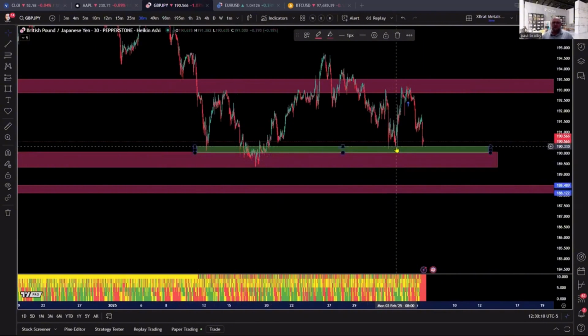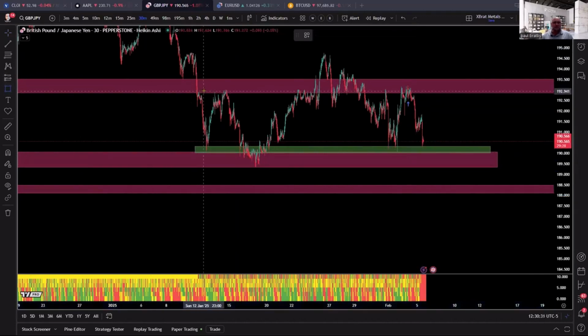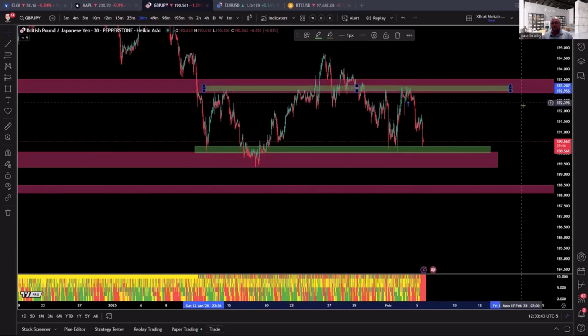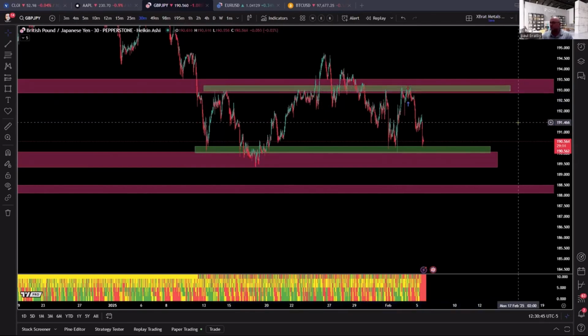I've had some tests in there that didn't get picked up by the 60-minute zones. Another pivot just in here is slightly overlapping the 60, which is good for me. I can see another one within this 60-minute zone with these pivots here and here. So we've got about 5 touches here, 6, 7, 8, 9, 10, 11 at the top, 12 at the top. Again, this is what's called a confluence zone. We've got the 30 and the 60-minute there.